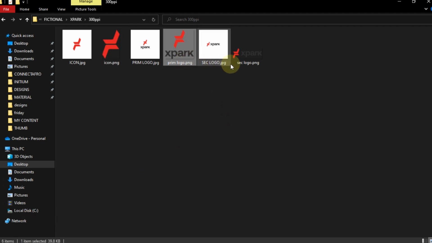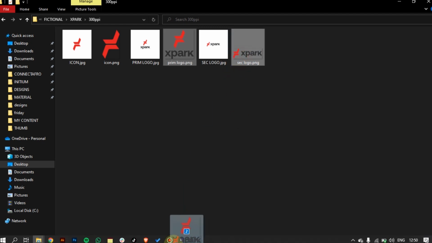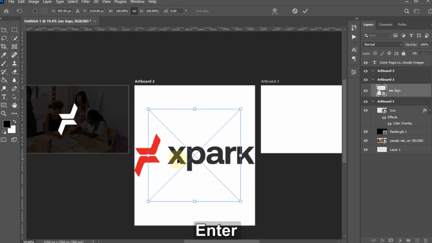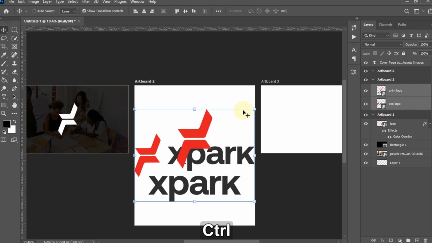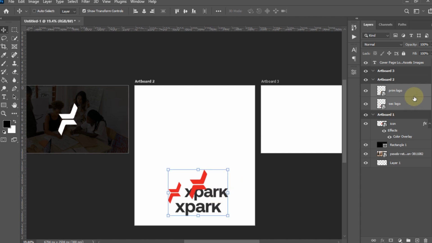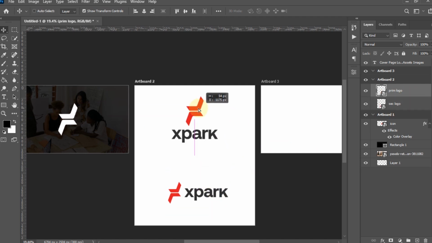Like I have my primary logo, I have my secondary logo here. So you can bring that in, resize. You may choose to start from your primary logo, or you may choose to start from the icon alone. Sometimes I start from only the icon and how the icon came about.